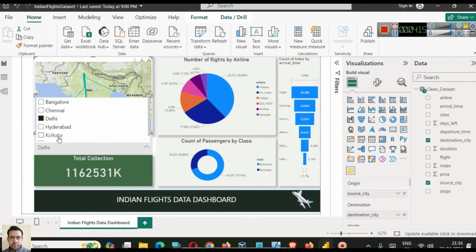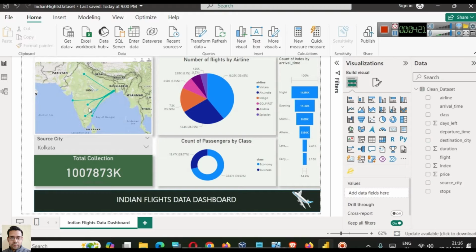For example, let's select Kolkata here, and you will see all the flights originating from Kolkata and going to different destinations. When I click on this map, you will see the origin.